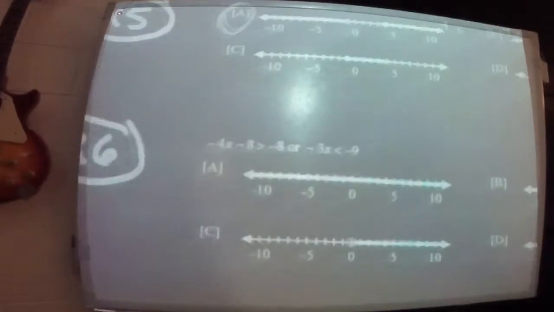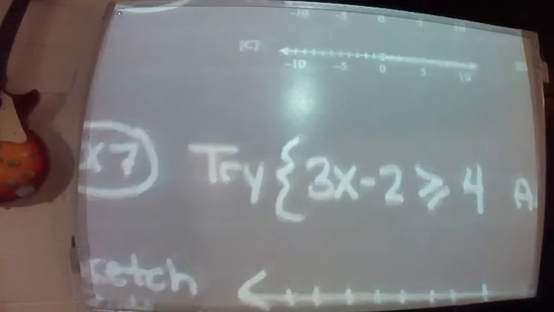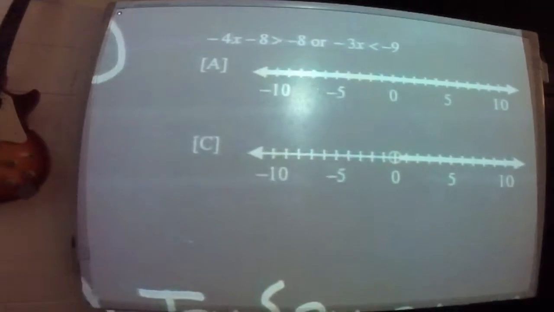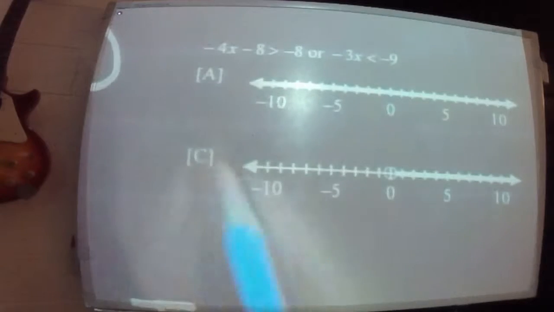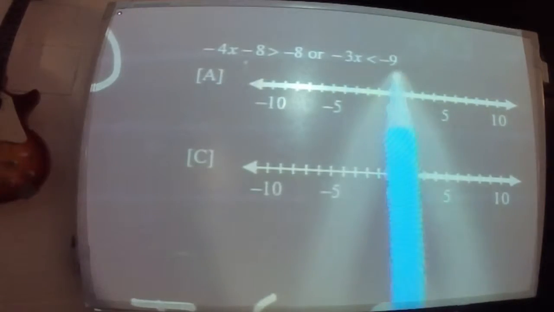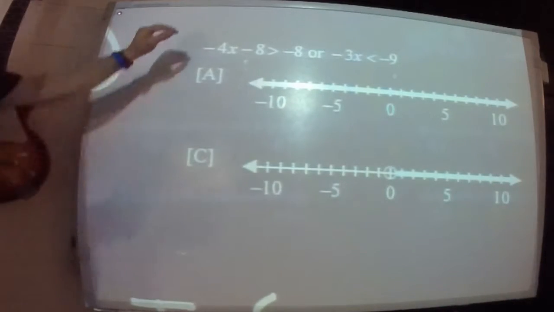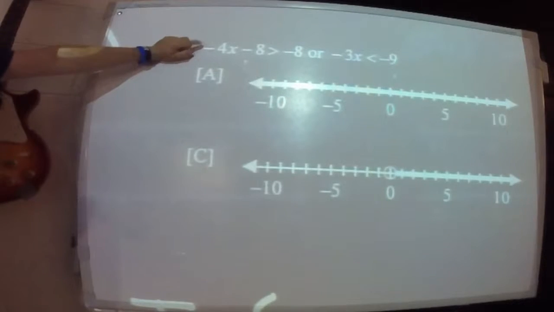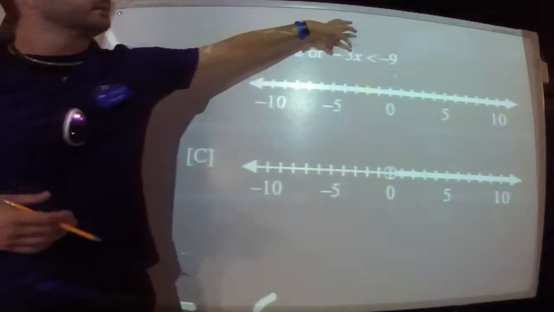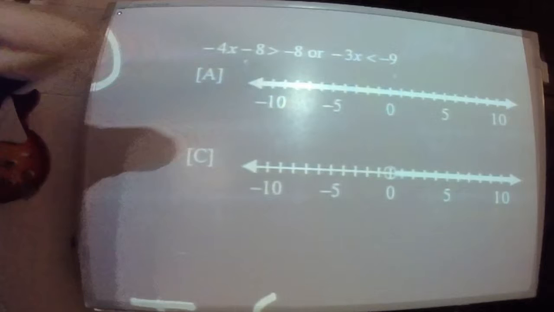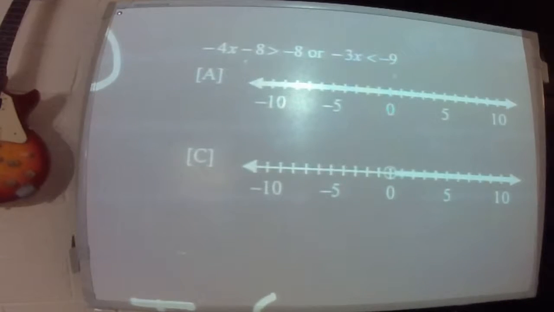All right, here's an or problem. And now on these next two, you got to do some work on each of them. So we have to work this out. Then we got to work this out. Also keep in mind this. What does this mean right here? Yeah, a sign flip. What about over here? Sign flip. Take a second. See if we can get both those worked out really quickly. We're gonna draw a number line. We're gonna work it out.